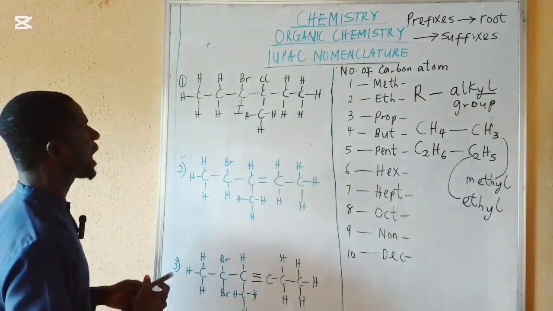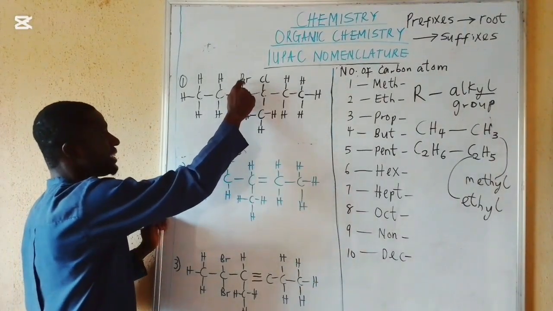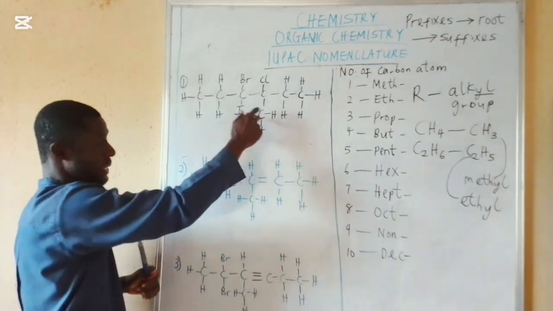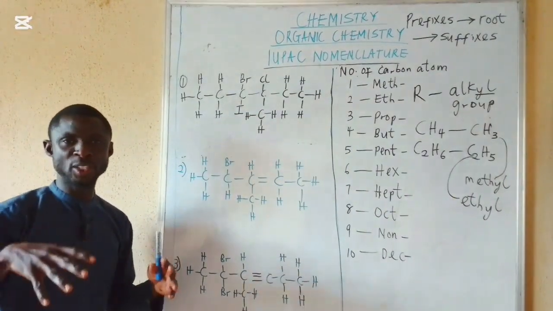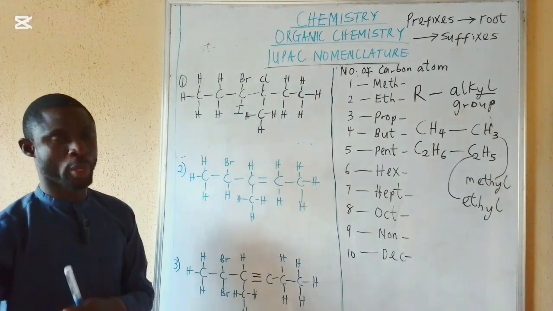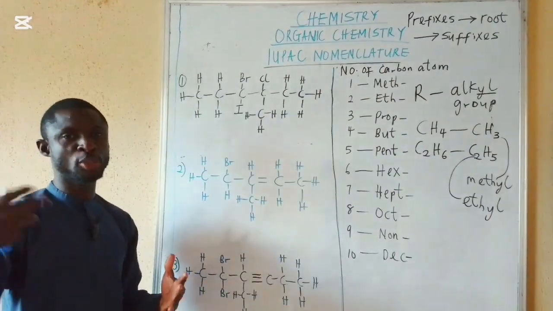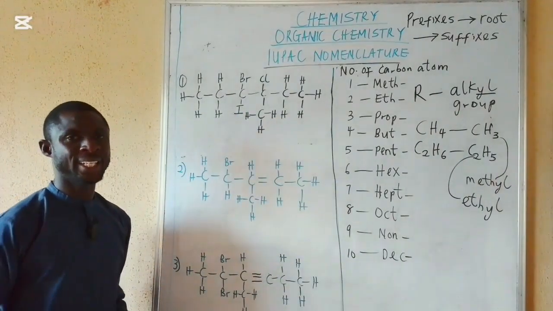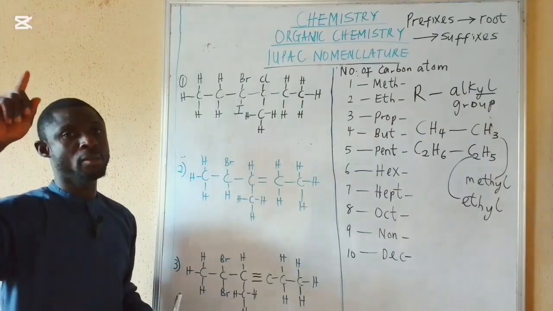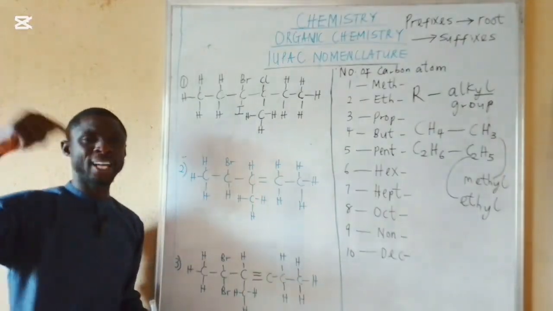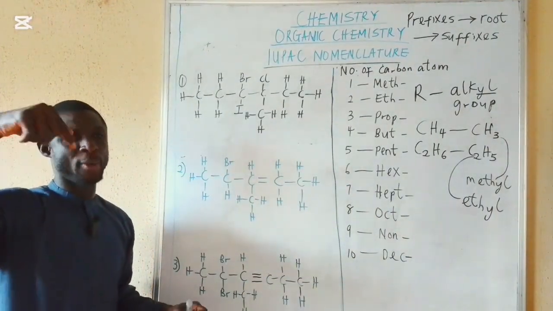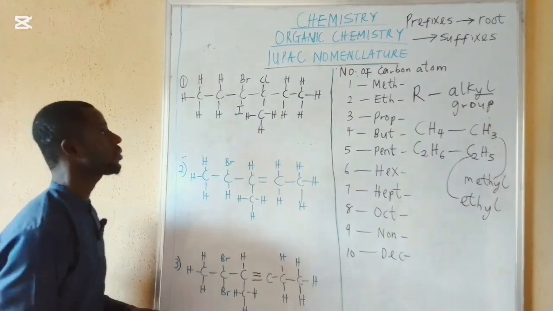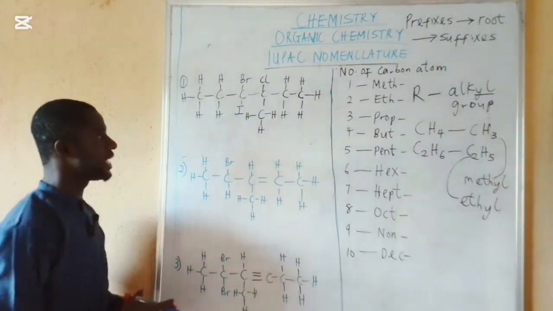But what happened is that the hydrogen that was originally here was now replaced with bromine, chlorine, iodine, and the methyl group. In the replacement of those hydrogens, we call them substituents, because they substitute the original hydrogen that ought to be in this organic compound. And don't forget, the name of my substituent is what will first appear in the name of my organic compound, and that is what we call the prefix.